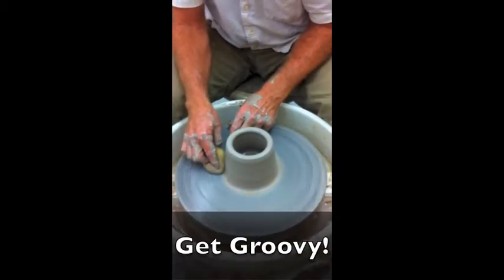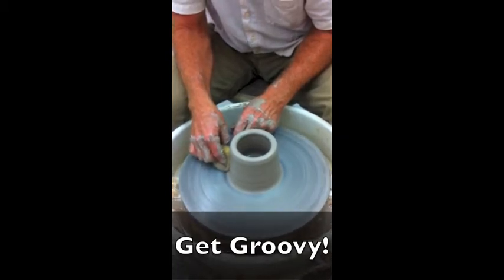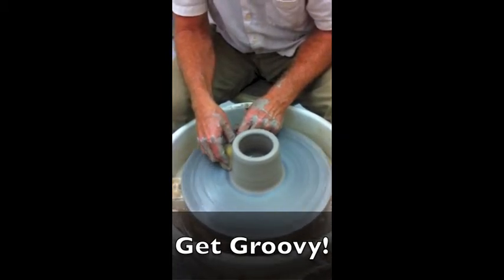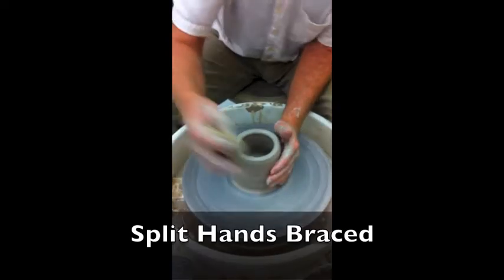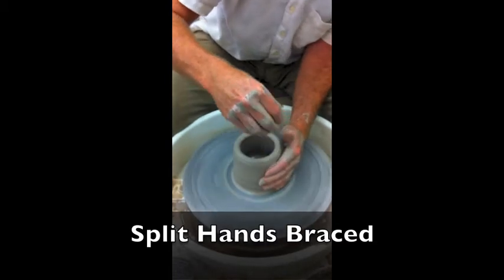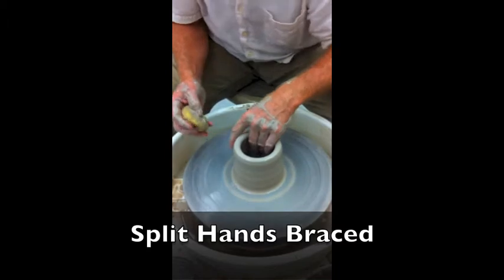I'm going to take a little bit of time. I'm going to go back to that bottom, push down to the wheel head, and then push into the clay wall. This begins to get the clay to move. I will then take a little water, use my left hand to distribute it. I'll check the water on the inside, make sure it's slick.